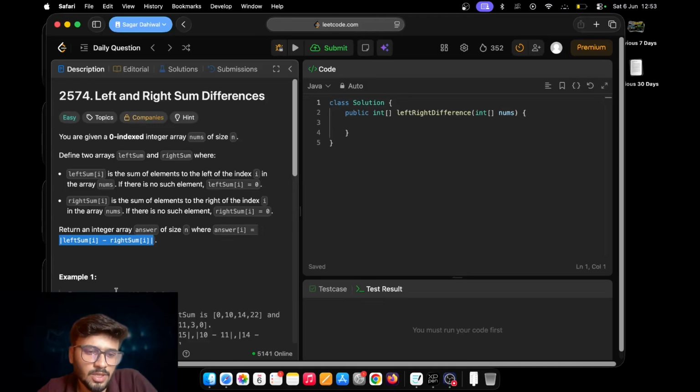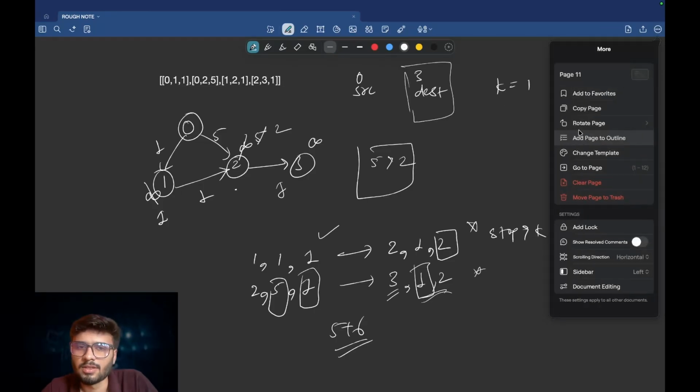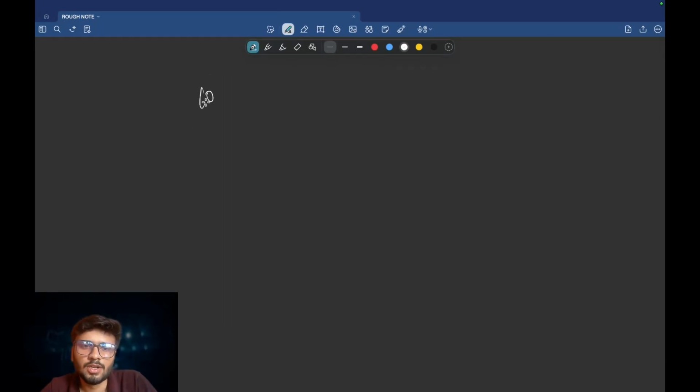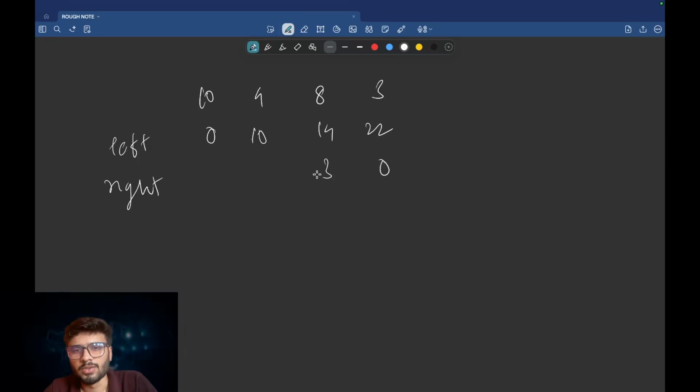So, for example, for 10, 4, 8, 3, let's calculate left. There is no left, so we put 0, then 10, then 14, and then 22. And for right, 0, 3, 11, 15.